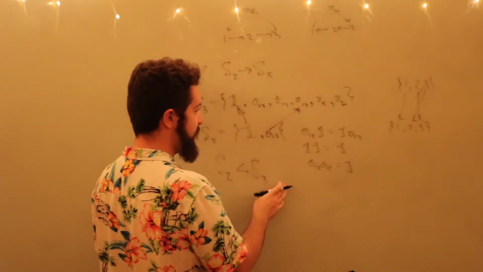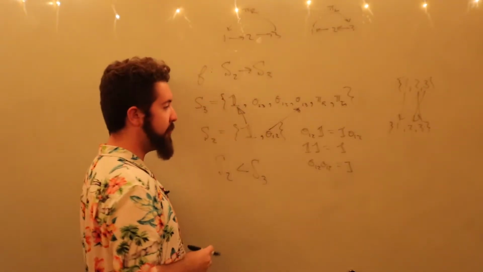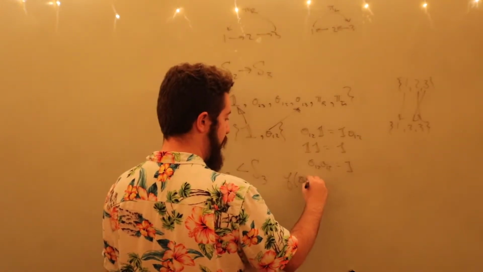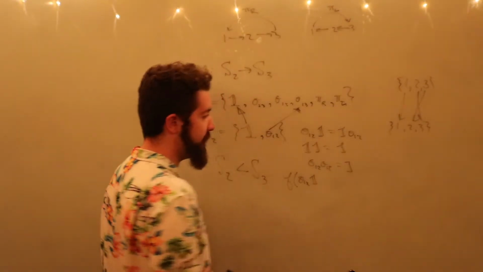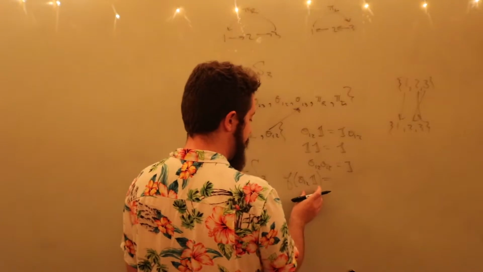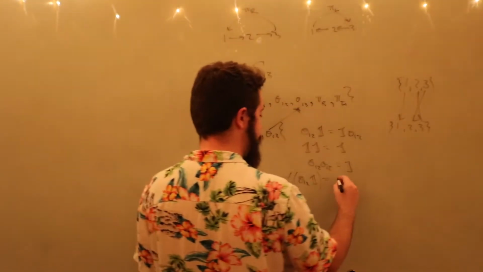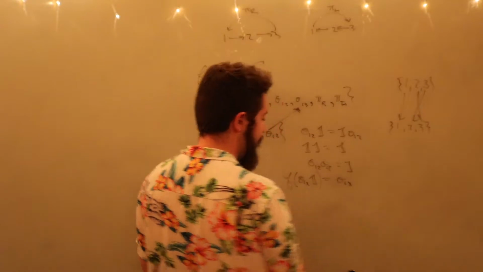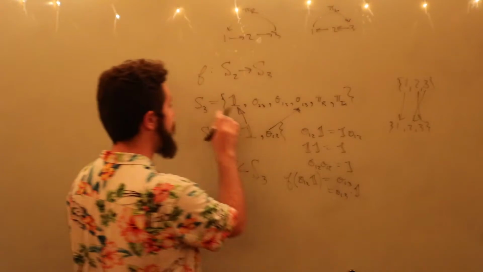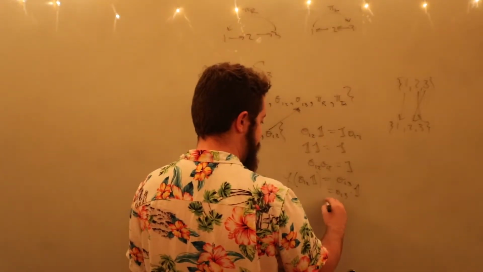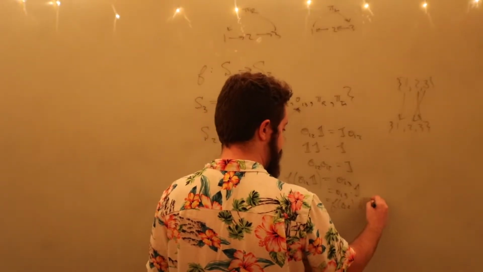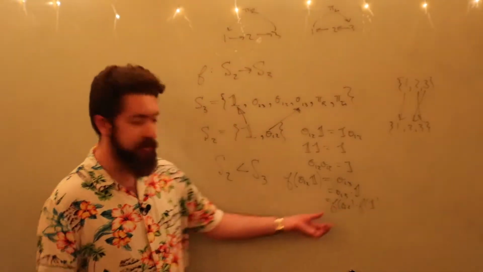So the question is, does our function F preserve products? If we take F of sigma 1,2 times the identity, which is the same as just taking F of sigma 1,2, this is going to be equal to sigma 1,3, right? But this is equal to sigma 1,3 times the identity in S3, and so this is going to be F of sigma 1,2 times F of the identity in S2. So it preserves that product.